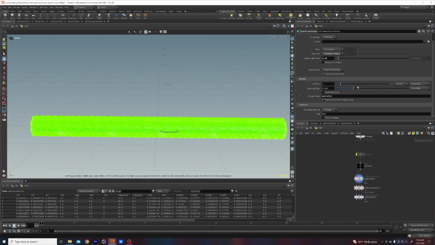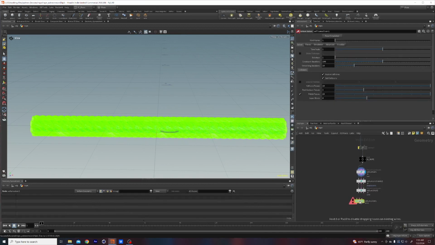I don't want it to be super, super duper stiff, because if we put it at the highest, it's basically not going to move at all. But 1E7 seemed to work pretty decently. Okay, cool. So let's put this into a Vellum solver and see what happens.